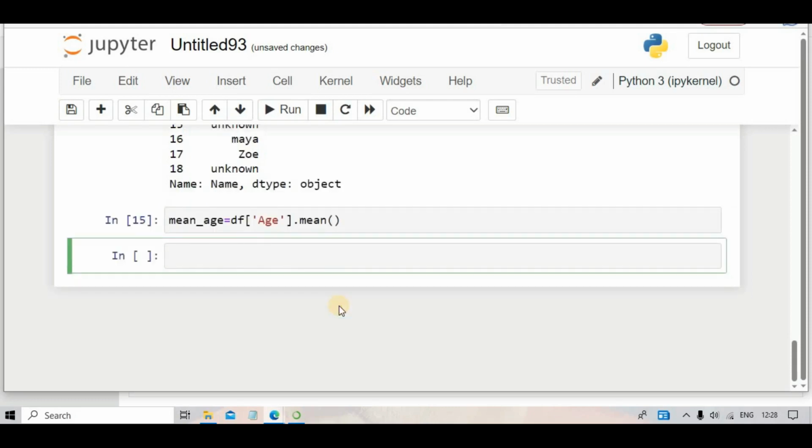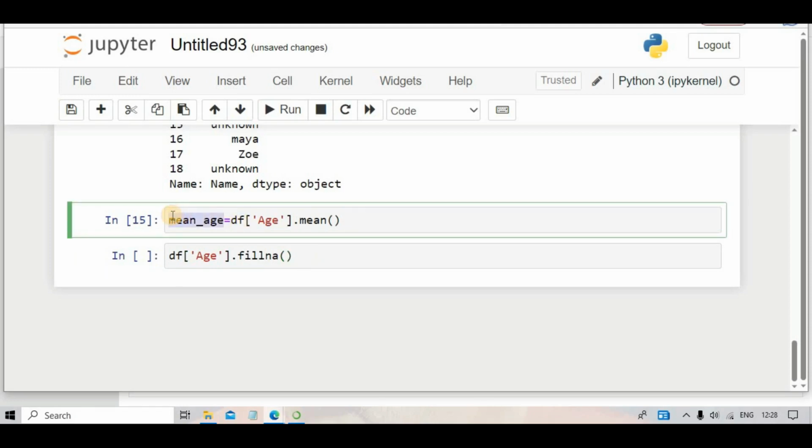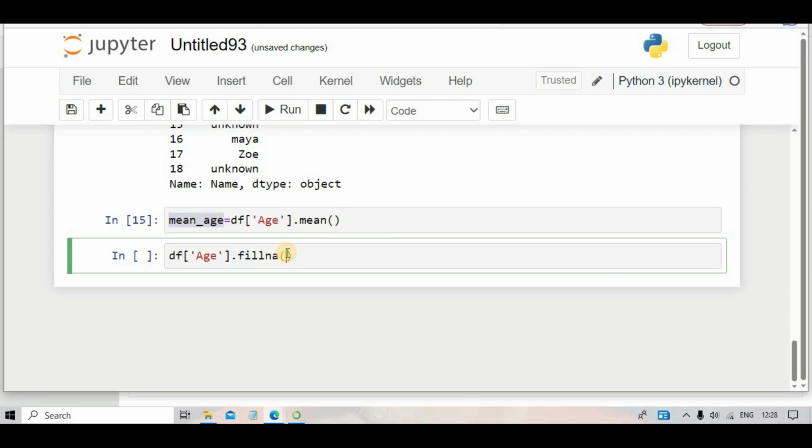And then I will go to the next line. First of all I will create a variable, so the variable will have a mean there. Now how will we do that? I will put again df, here I will put age, and then I will put dot fill, which is the command to fill the average there. I will copy this and paste it in this place, and comma, in place I will again type true.